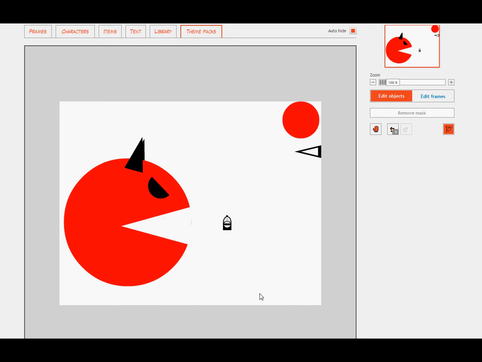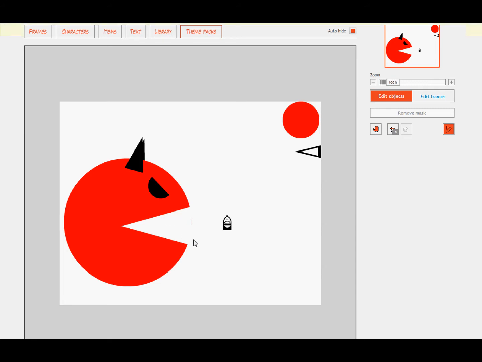Today's tutorial is on masking. Some of you may know what masking is, but don't know how to use it. For the rest of you that don't know what it is, it's actually two different things. The first one is somewhat of a cookie cutter option, where we cut out one shape from a different shape.